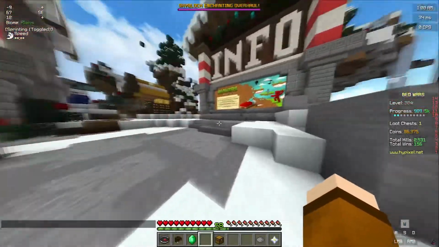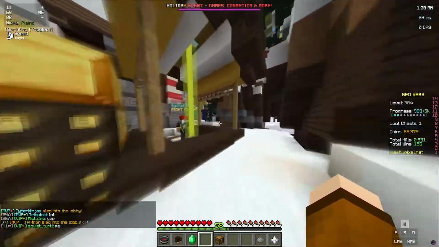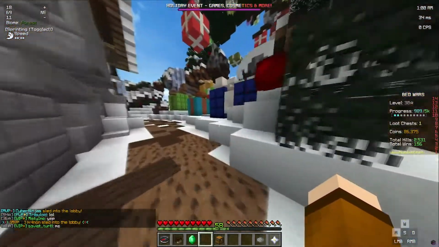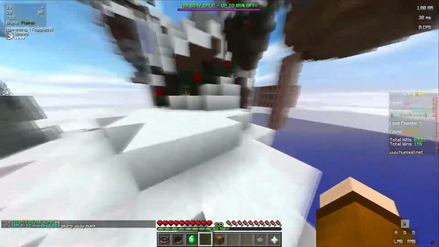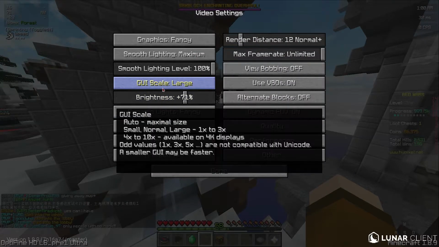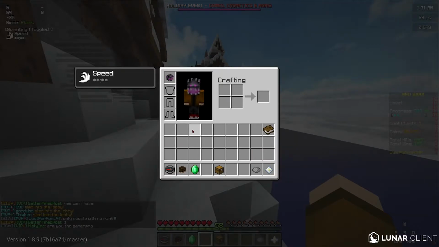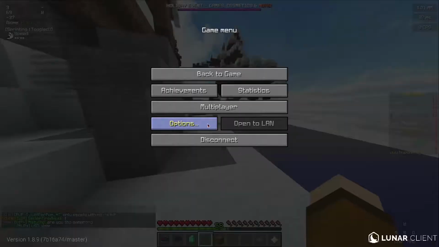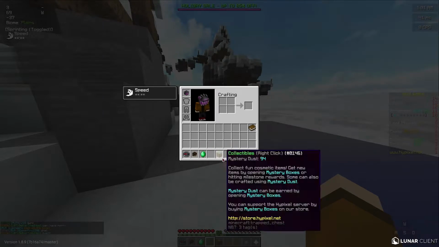So when it comes to actually recording in-game, most of your actual in-game settings you can just leave to whatever is most comfortable for you. However, because nowadays a lot of people are watching on their phones and things like that, I would recommend turning your GUI scale up to large in Minecraft, simply because it makes details easier to see in the inventory and stuff like that. And if it's like normal size, it can get a little too small for a recording that's minimized on a phone.